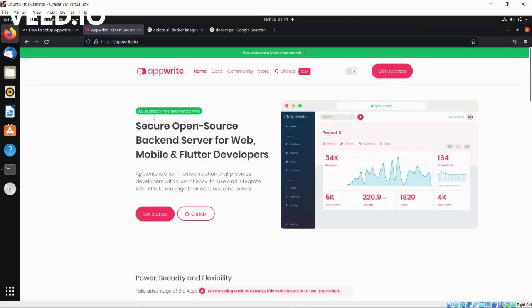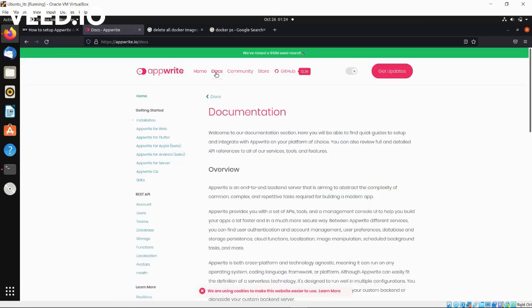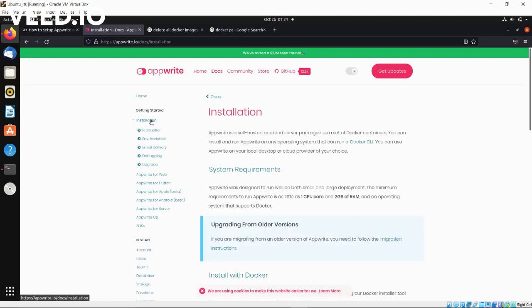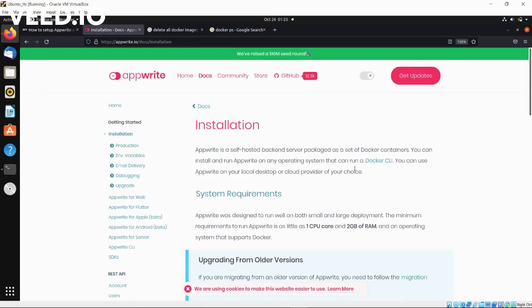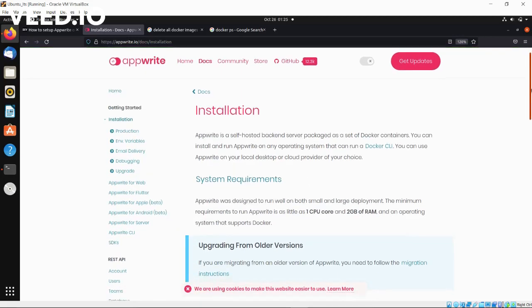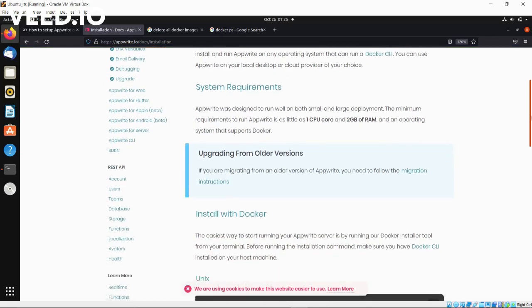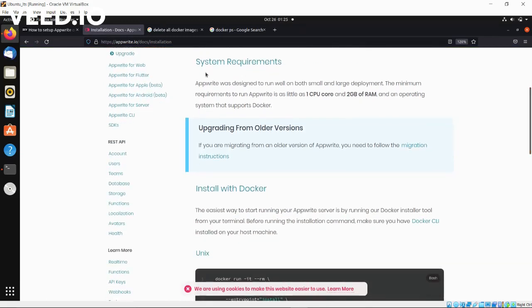Okay, so if we go to the documentation part, here also, if we go to the installation part, we can see, let me just zoom in a little bit. Yeah, now it might be visible better. So it is saying that we need some system requirements.